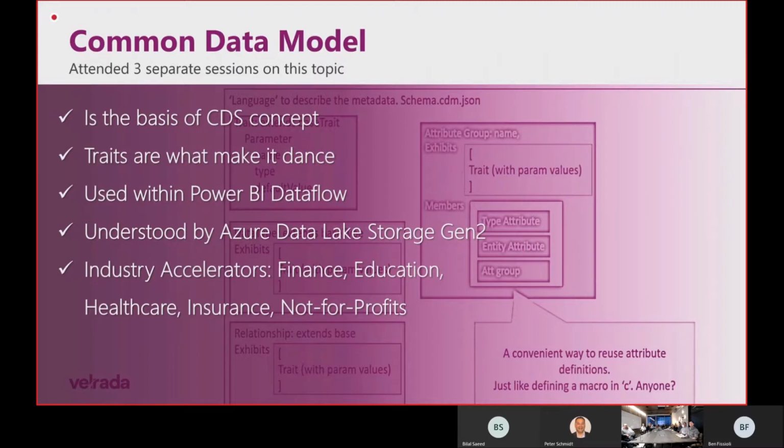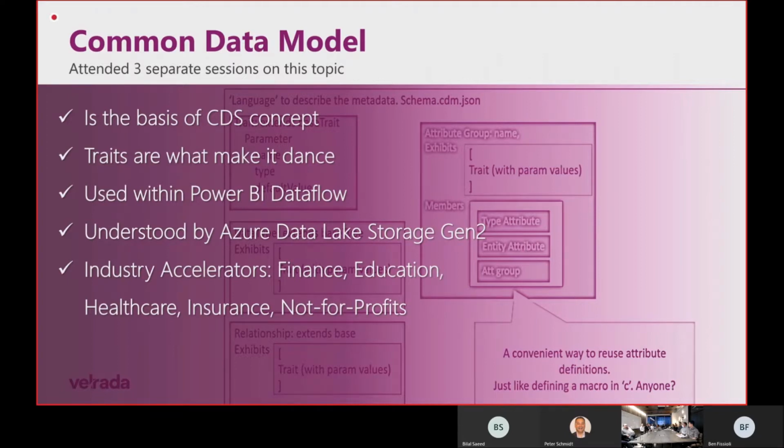So traits is a really key topic or term within that common data model. So this is kind of interesting. What you'd end up saying is my database would be tied to a specific industry, and let's say it's healthcare. Then my entities within that would mean something, and then my attributes are something. So I could basically say my customer means patient for healthcare, and then within that, my field for name might be full name in one system, and it might be surname in another. I can actually give that a trait that says full name here and full name there.